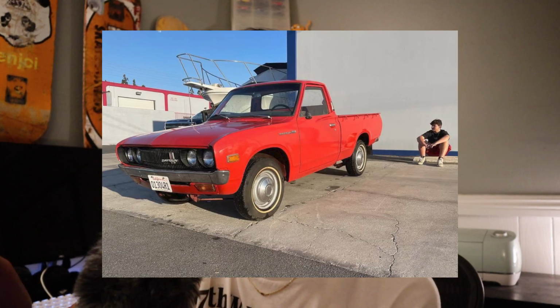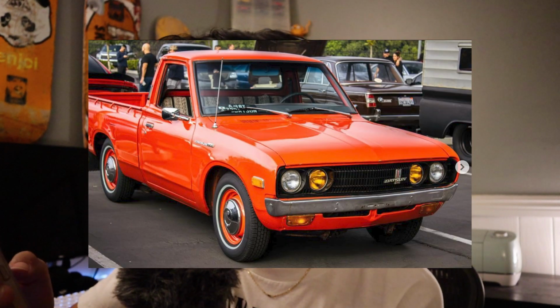Moving on. This is actually a pretty cool build. He picked this up. This is actually a proper build because this is an old car. I think him and his dad pretty much revamped the whole car. Like literally got it running, got the paintwork all set, wheels, tires, and everything. But he took it to prom.